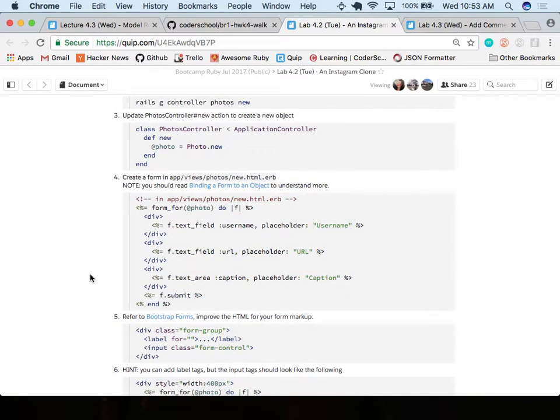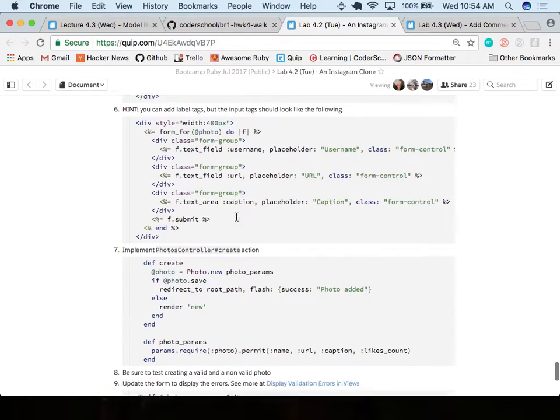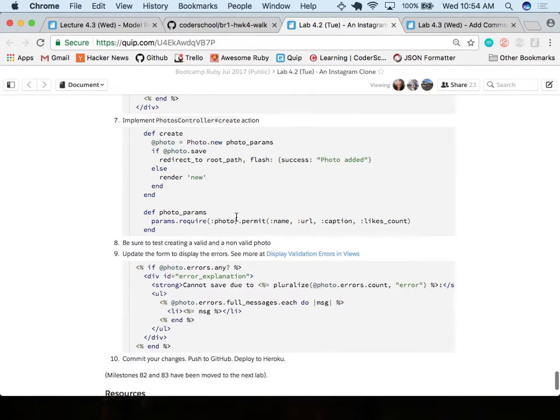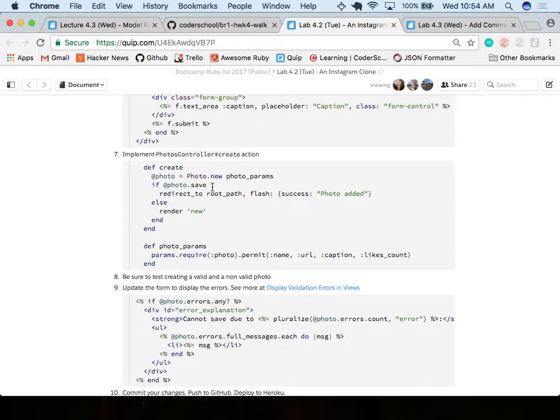So it'll essentially take the user back to the same page they were on by rendering this view with this action. That is the instance of there being an error. If the photo didn't save, there's some error, and we take them back.